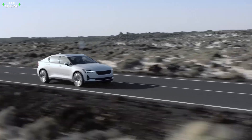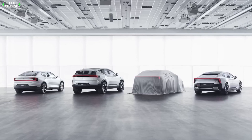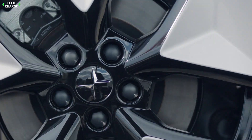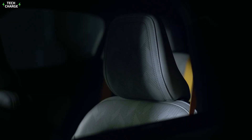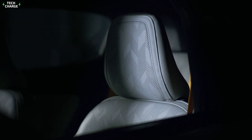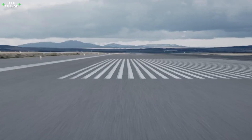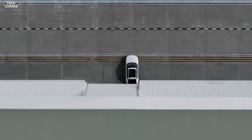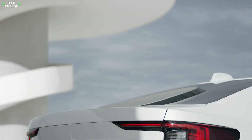The long-range model will go from 0 to 62 mph in five seconds and reach a top speed of 130 mph. The Polestar 3 is identical in size to the BMW iX, but the performance model will sit 13 millimeters lower than the standard car, owing to a shorter, firmer suspension setup, and features 22-inch wheels instead of 21-inch rims. Polestar estimates that charging from 10 to 80 percent will take 30 minutes with a 250-kilowatt charger.